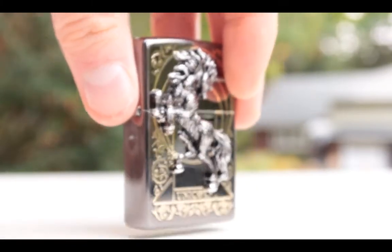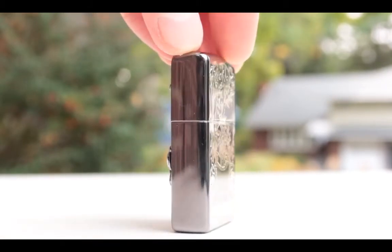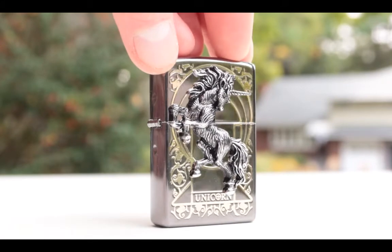Exotic, unique, and beautiful. The unicorn Zippo idol. A must-have for any collector.